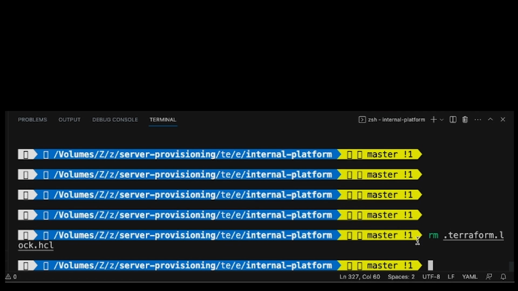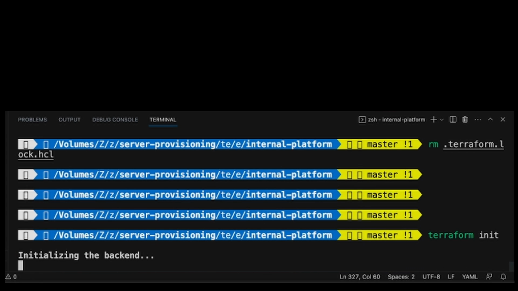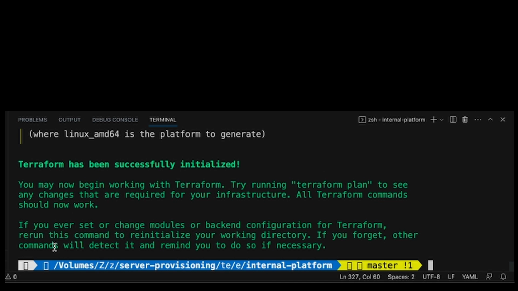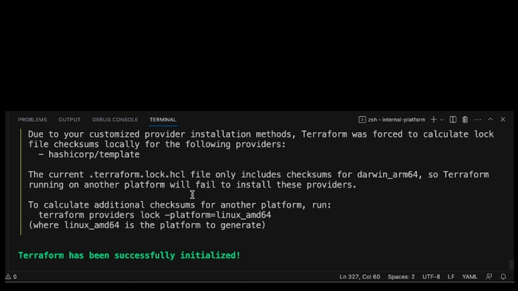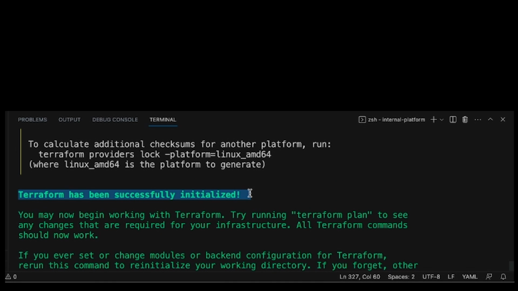So in the file .terraform.lock.hcl, there might be an older checksum which is not getting verified. So let's try to remove this .terraform.lock.hcl file and try to run terraform init again. So I have removed this file. Now let's run terraform init again. Okay, the terraform init has run successfully, and we have the template installed. So we are good. This is a complete solution for this kind of error on an M1 or M2 chip based Mac. Hope this solves your issue.